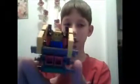Okay, hi with another video, and here's how to make a double-sided roller coaster car with restraints that go up.